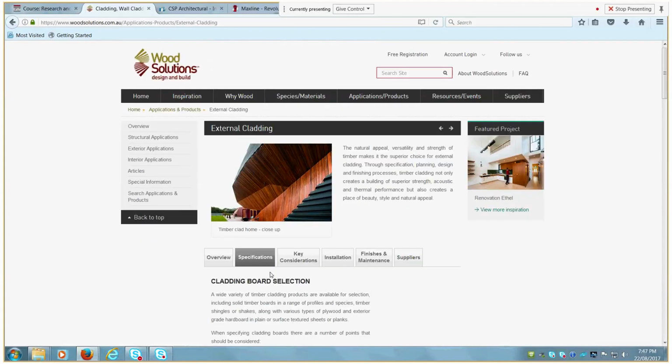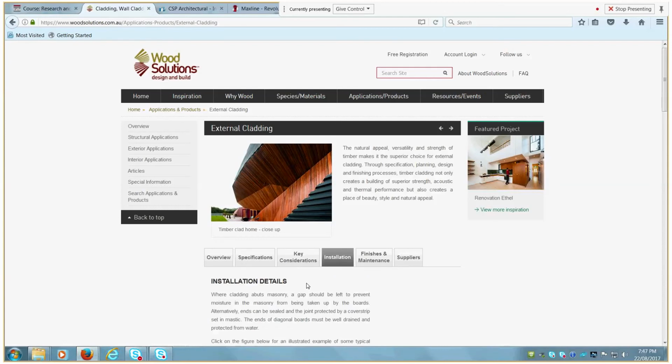So anything on here that people see that they want to have a quick look at? Basically, have a look at installation details.